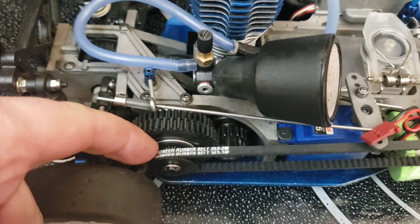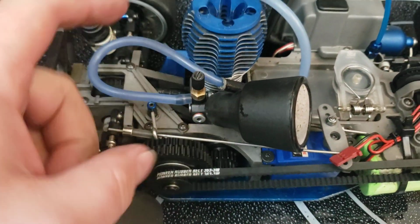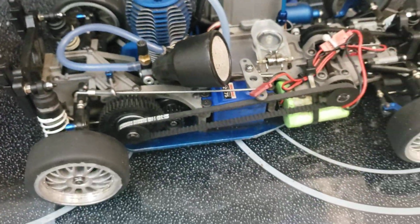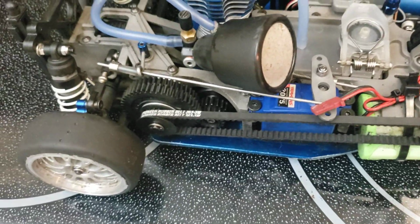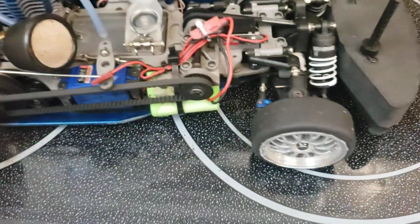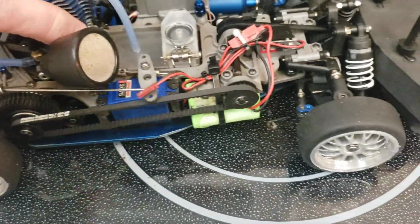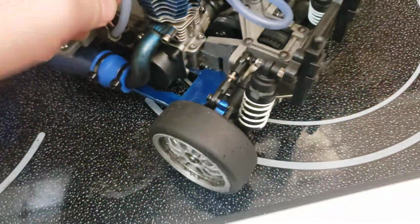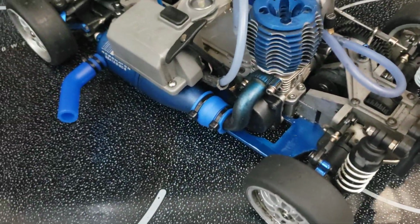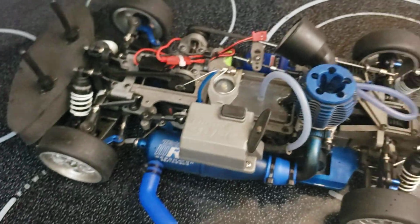All the little drive hubs and one-way bearings and stuff, they were all caked up with dirt and schmutz. So all that got taken apart and hit with some brake clean and whatnot. But yeah, this thing should run pretty good, I think. Like I said, this is a motor I went through. It's got good compression. I think it should fire right up, not a problem. But that's the update on that.